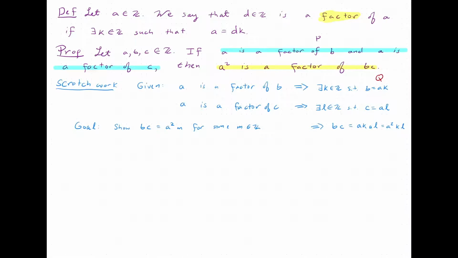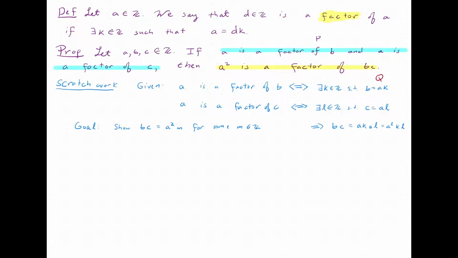Something that I want to emphasize is, earlier on when we talked about biconditionals, I mentioned how every definition is an if and only if. Notice that this statement I wrote as an if, and over here this seems like an if then. But because we're using the definition, we actually do have an if and only if. So we have a is a factor of b if and only if this is here. This is just to emphasize what I mentioned out loud in that section: whenever we read a definition, even though we write if, we really want to keep in mind that it is an if and only if.